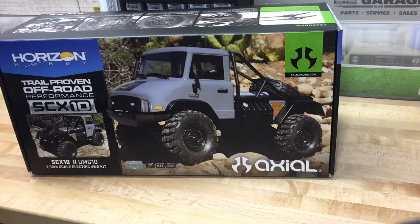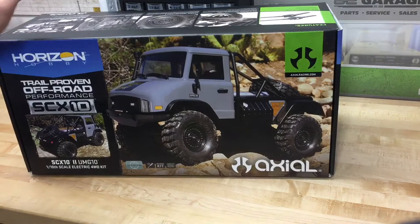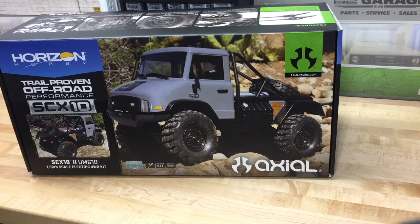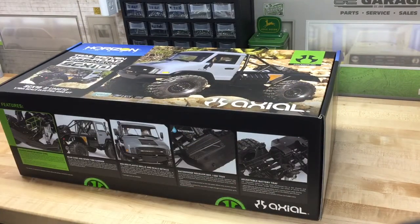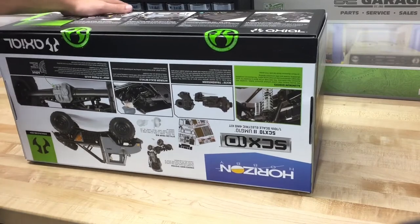I already have some plans in mind but I want to get it built before I make too many decisions. I'm going to try to leave it pretty close to stock so I'll be able to make parts for it easier. I'll film this kind of how I did my TierX4 build — timelapse it and cut in to talk about anything interesting. These SCX10s are pretty simple trucks. I was considering an SCX10 3, but if I want a portal axle rig I'd much rather have a TierX4.